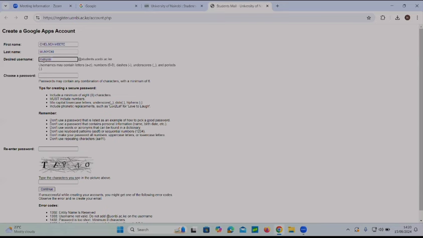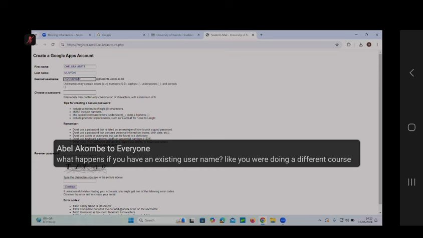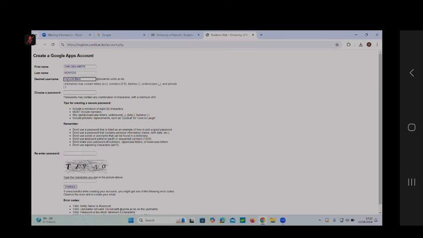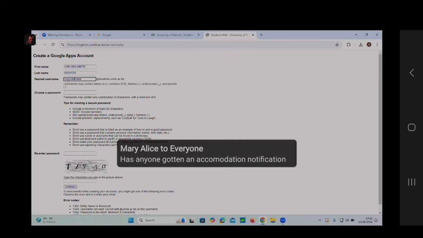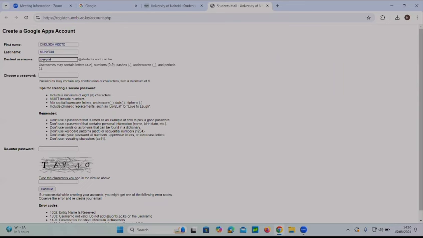Like this one, I can write Monyoki with C or B or M, or both of the names, or I can put a dot there. Make any combination if your name is common, but don't use a nickname or anything else.